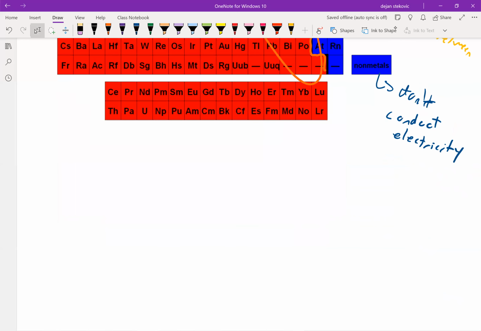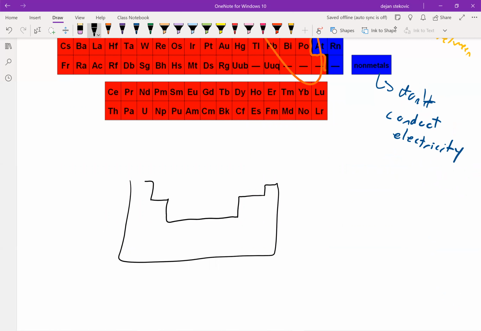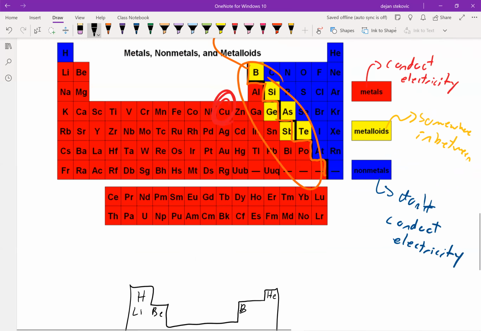And in general, I'd recommend that you basically kind of carve into your head the basic shape of a periodic table. That's kind of what it looks like. I'm not the best artist, but we have hydrogen here, helium, lithium, beryllium, and then boron, carbon, and so on and so forth. Know the overall shape of the periodic table. And that's pretty much it.